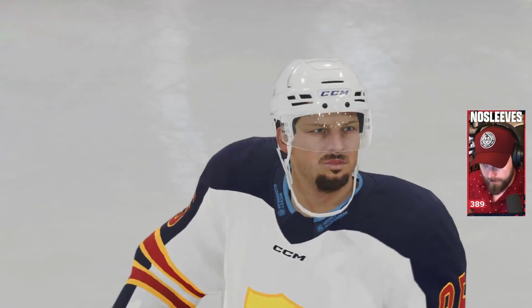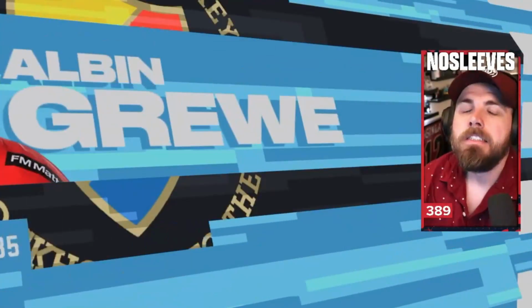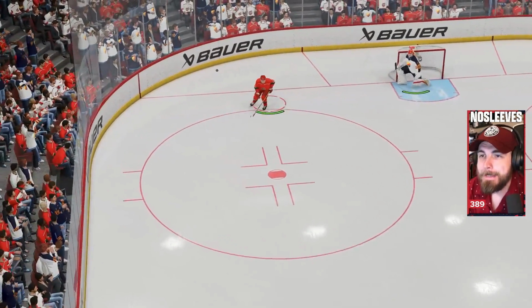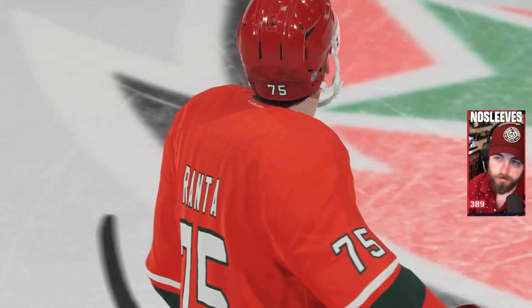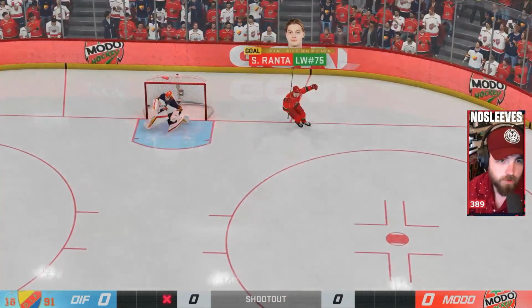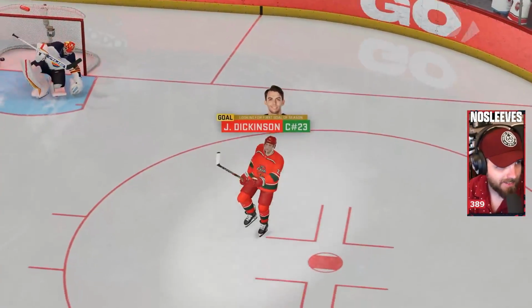Okay, there we go. Guys, just don't move. By the way, if you are new to controlling goaltenders, just don't move, and you should be okay. Why is the backhand not working here, though? Sure, we take it. Okay, now we're cooking with gas.